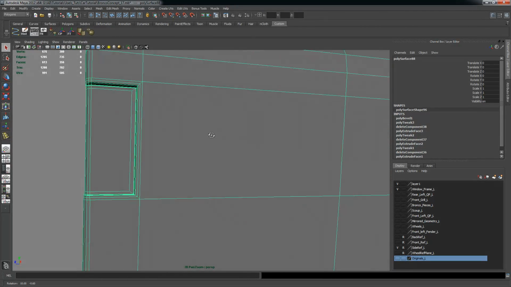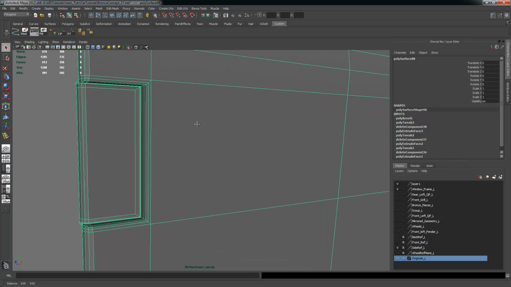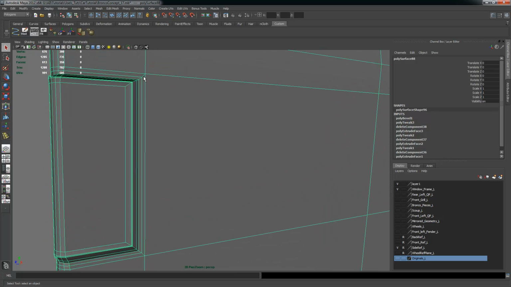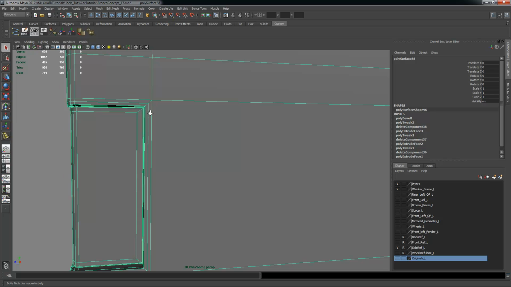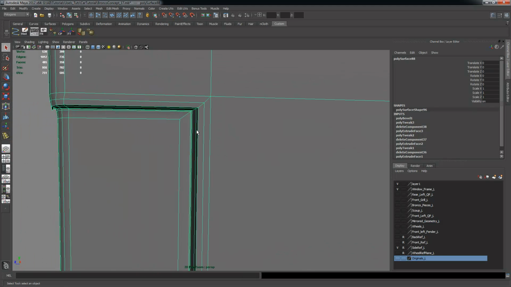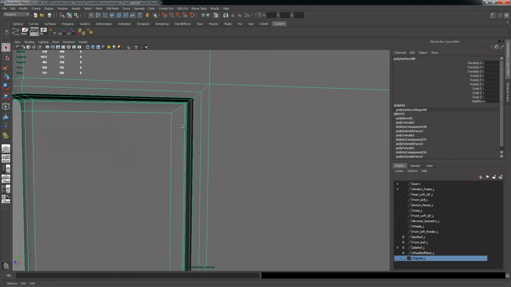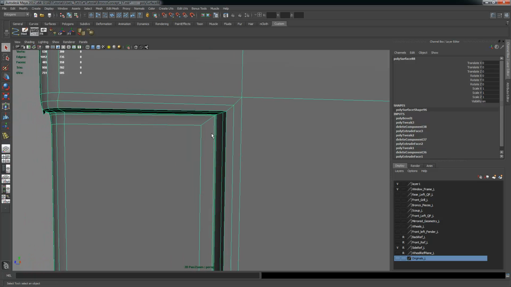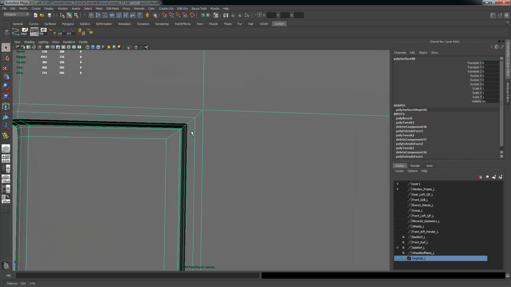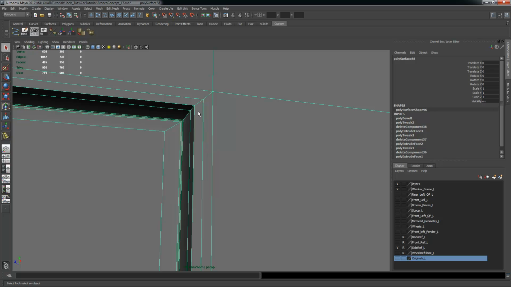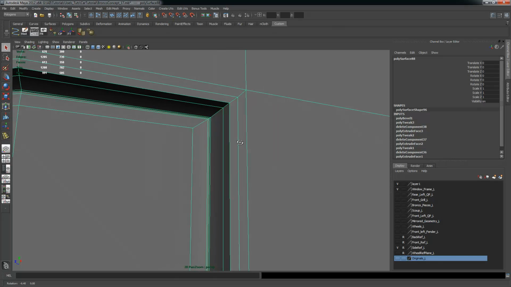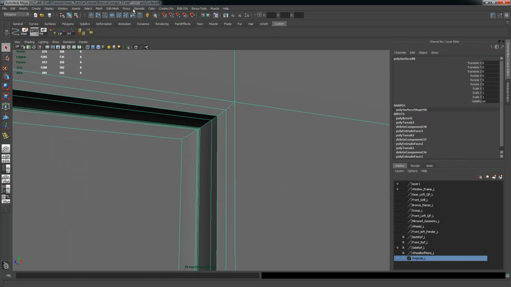So what I want to do now is tighten this thing up so that it does not erode into a soft edge. I want it to have a harder edge, but maybe not completely hard. The reason I left this edge here and this edge here is so that I can tie off to them with the interactive split tool. So I'm going to go ahead and launch the interactive split tool.